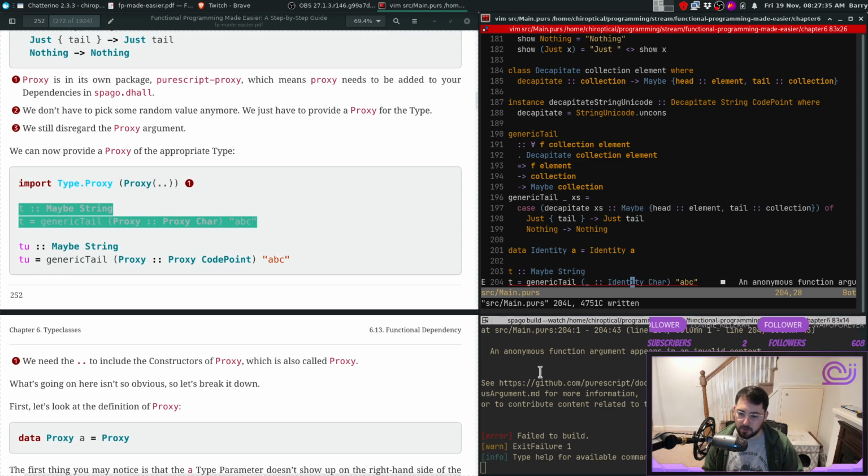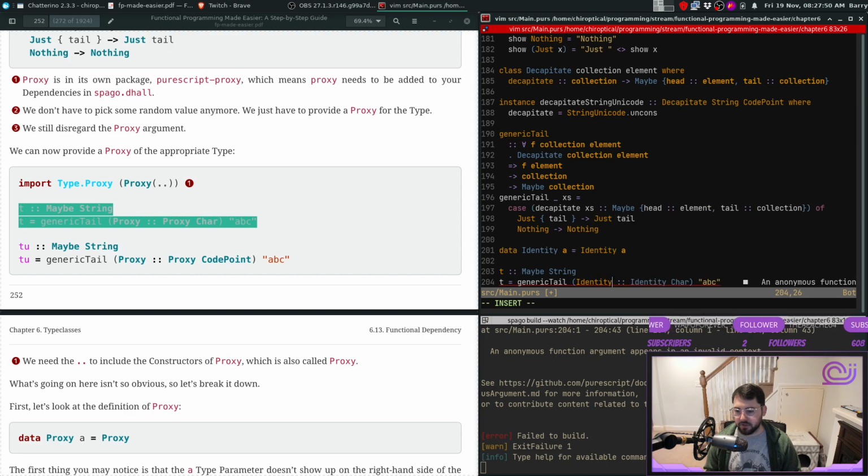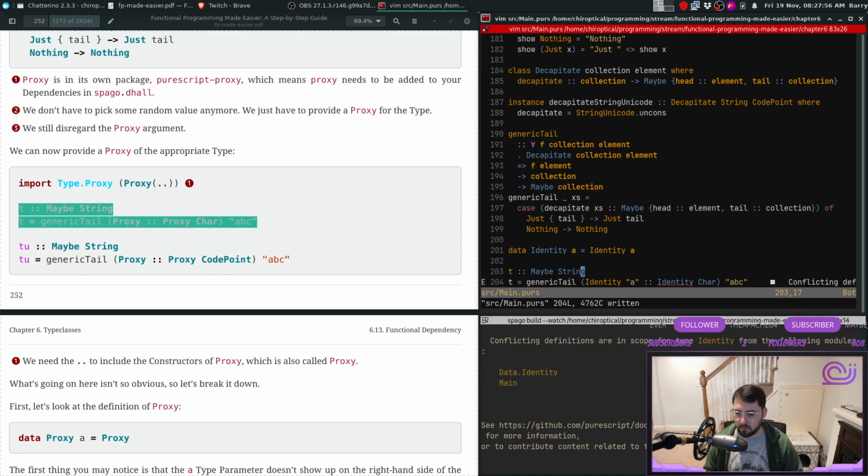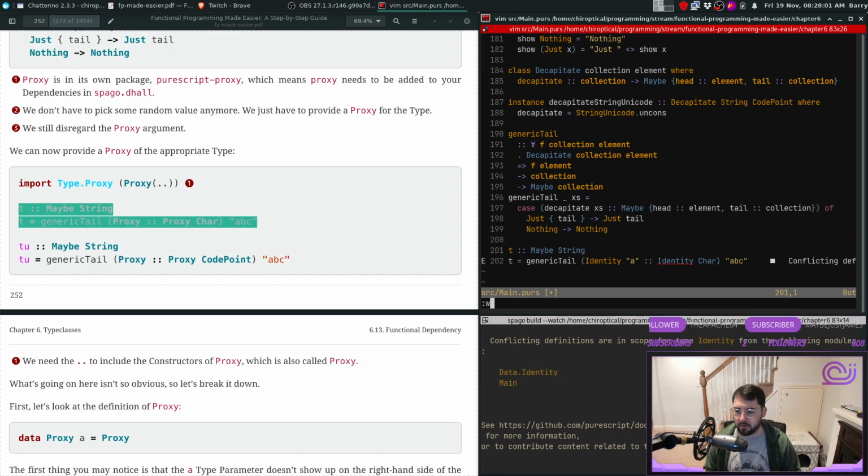An anonymous function argument appears in an invalid context. So I think I would need a literal identity here, which is certainly awkward, but it would maybe work. Oh, there is already an identity. Okay. In Prelude. So what's this complaining about?